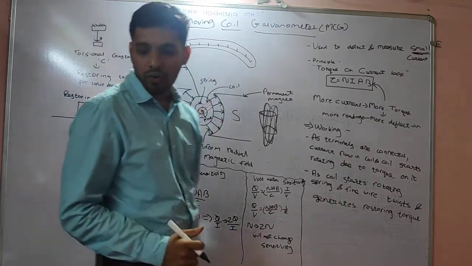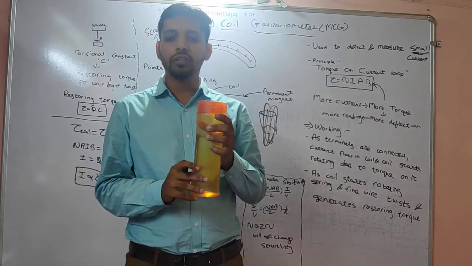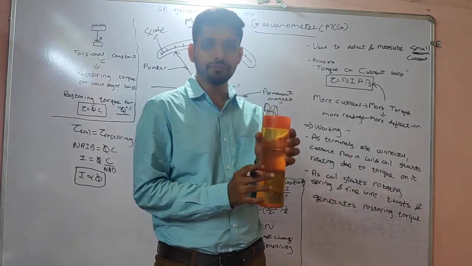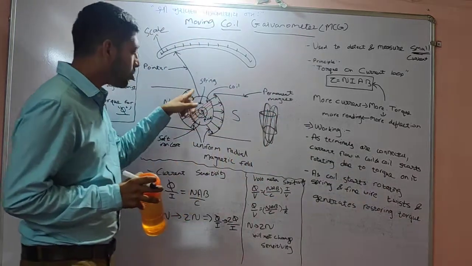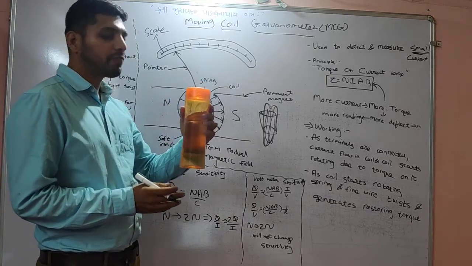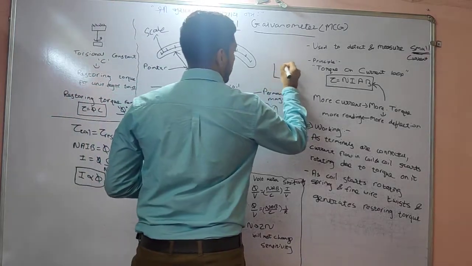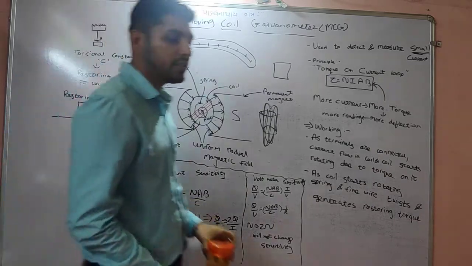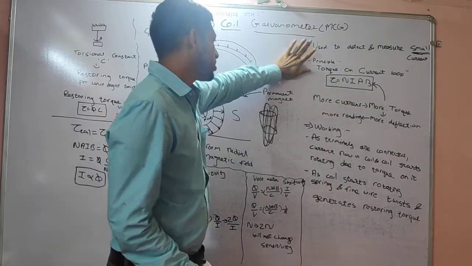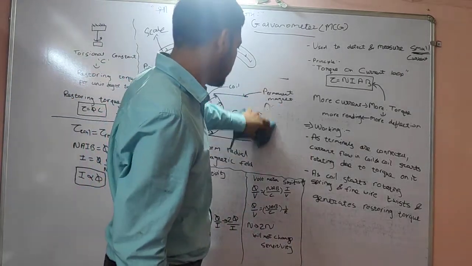Just to show you this part, suppose this is a soft iron core. The wires will be wound on it in this condition. In the top view you can see just the circle drawn over here, and there will be wires. Also, if you look from the front at a cross section, the coils will be in rectangular form. I hope the construction is very clear to you. You all can draw this construction. This part is not required; it was just to make you understand.